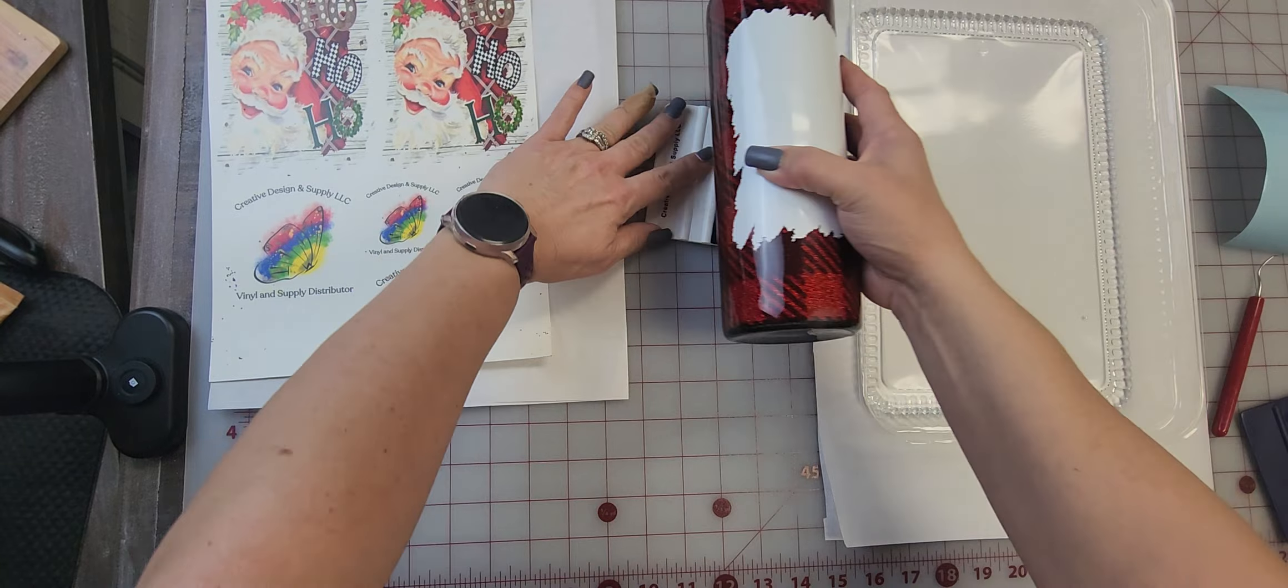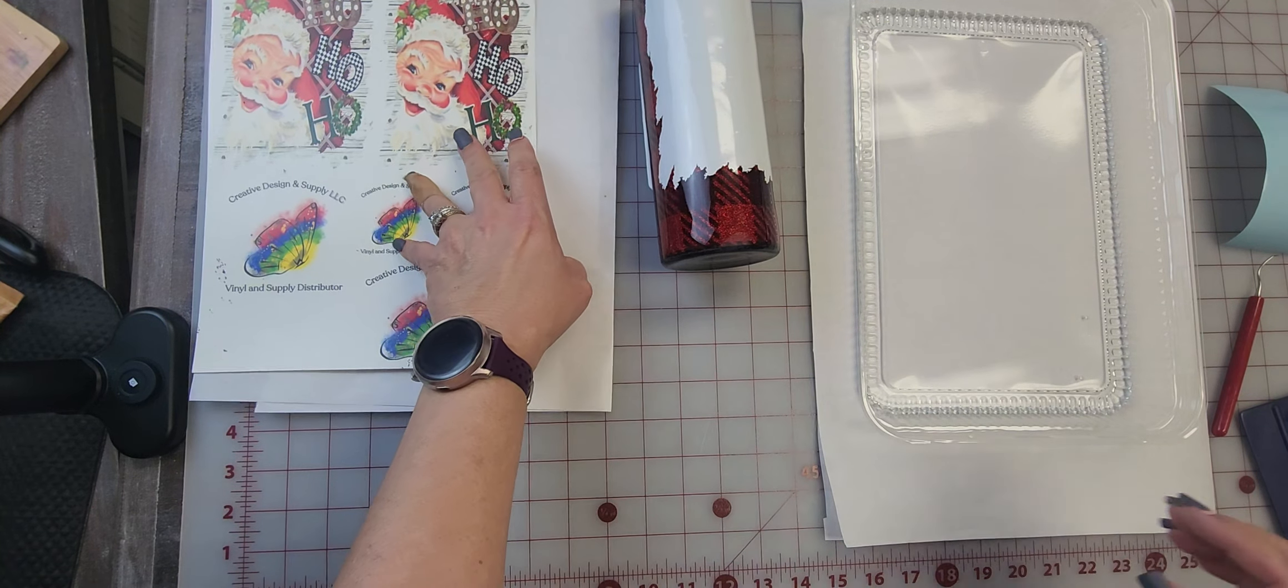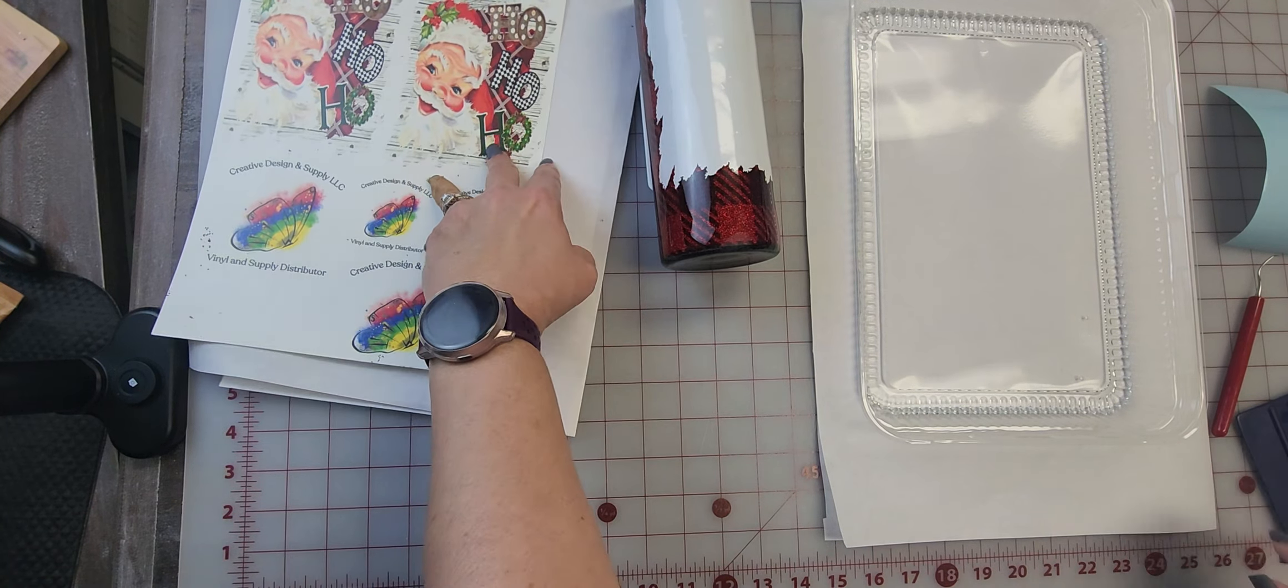So now that I have that on there, I'm going to go ahead and take one of these and I'm just going to cut around and give just a little bit of an edge to it. So now I'm going to round these out just a little bit so they have their gaps. I'm just going about a quarter of an inch or so, give or take. Definitely need to get that piece of trash.